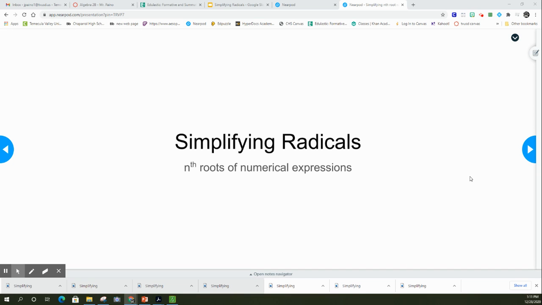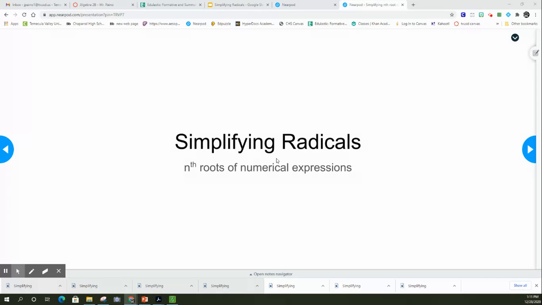All right, Pumas. We're going to start off the second semester, Unit 3 on radicals. In this unit, we're going to learn how to solve radical equations, graph radical functions, and learn something called rational exponents, when the exponent's a fraction. But before we do any of that, we have to make sure that we can simplify radicals.